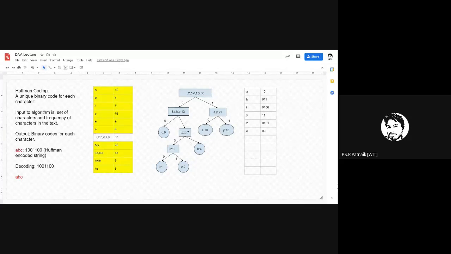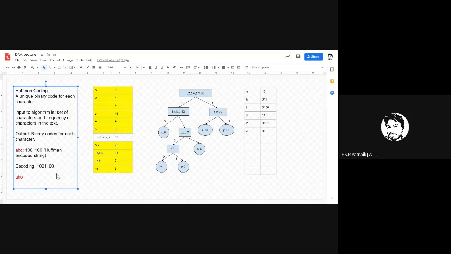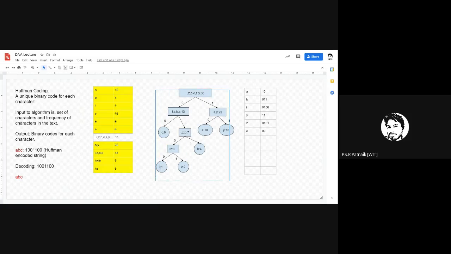Okay, so let us continue from where we left. Last time, we saw how the Huffman coding problem works, what its input is, what its output is, and what we mean by the encoding process and the decoding process. And we saw all these steps as well, like how this tree was constructed, how this table was initialized. This table is an input table, and most probably you'll have an output table with this tree and these codes.